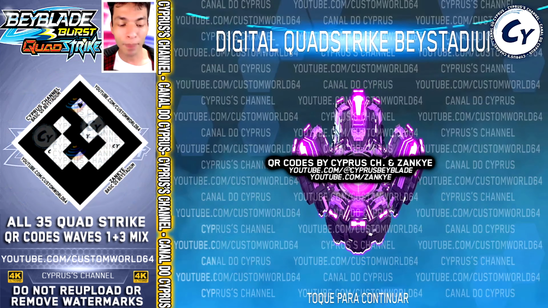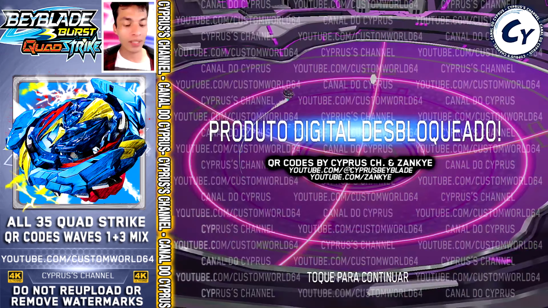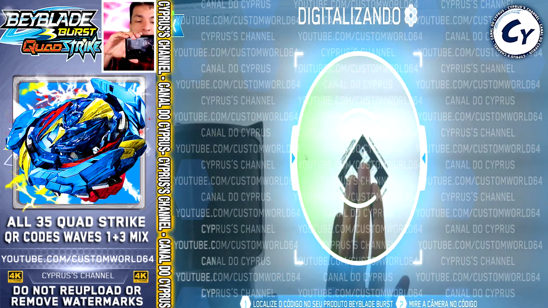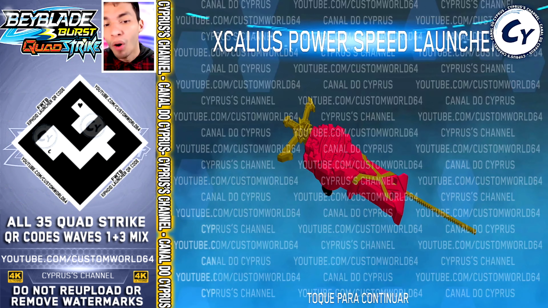Coming right up, the QR code for the Digital Quad Strike Bay Stadium is right in here for you. Oh man, we still have lots of bays to find. Here it is, ladies and gentlemen. We just activated our new Bay Stadium. Ladies and gentlemen, the QR code is in here. This is the first one today, ladies and gentlemen. We got you more.